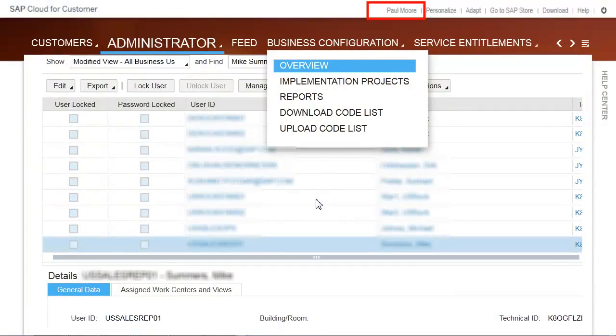After you've logged on with your service agent user, to prevent unauthorized access to your system, you should lock the initial user.